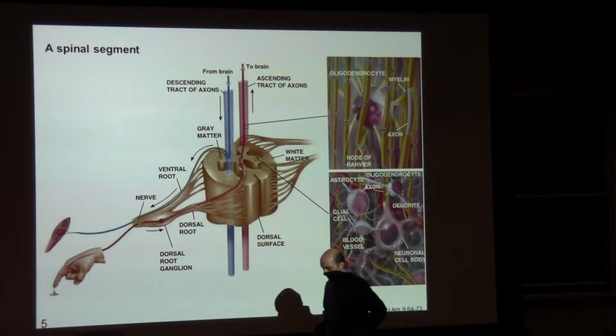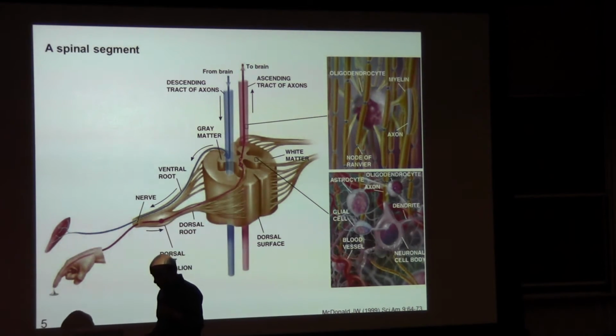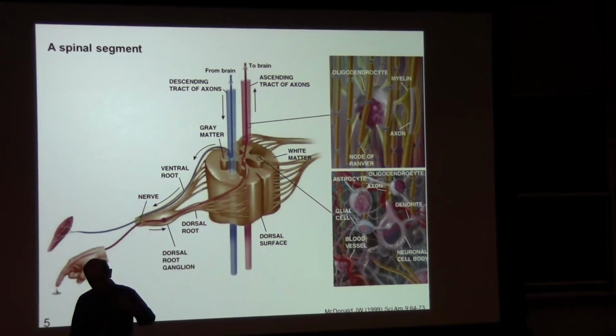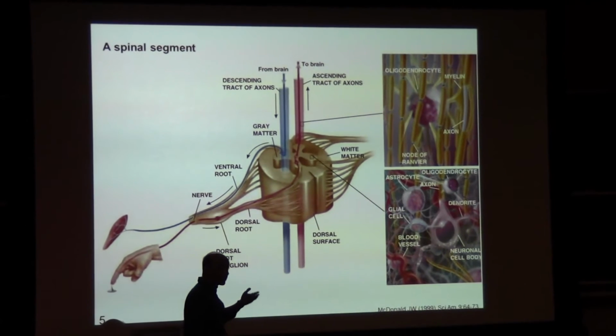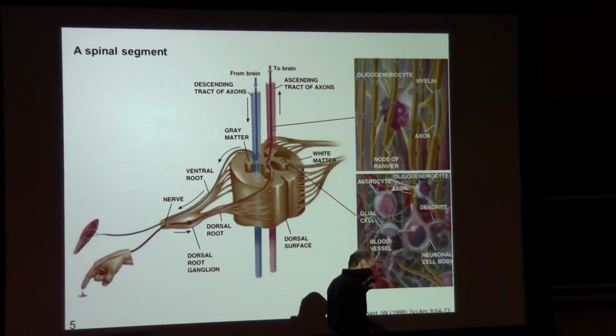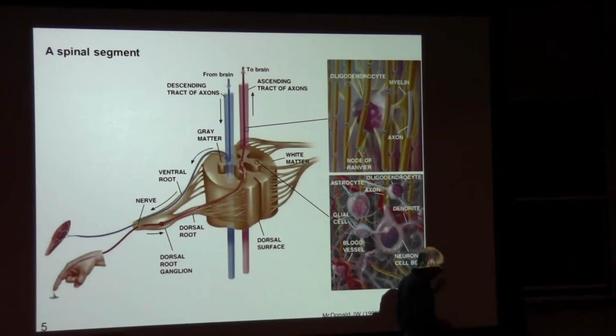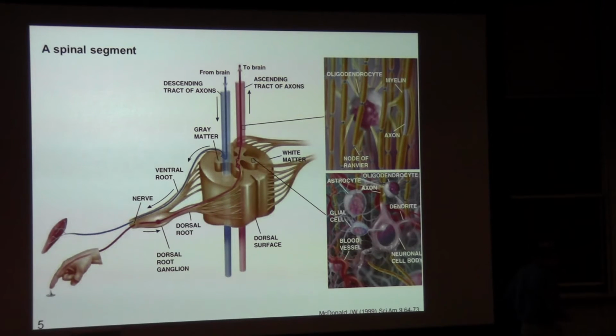Let's take a slice now through the spinal cord. This is going to give us an idea about the locations where the motor structures and the sensory structures are in a single layer, where the neurons are as well as the support cells, the glia cells. And the glia are important because they're going to play an important role when we talk about spinal cord damage that takes place in accidents.